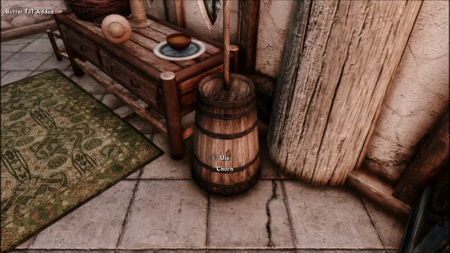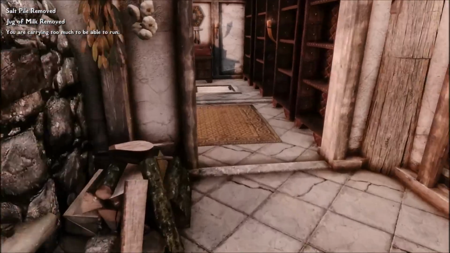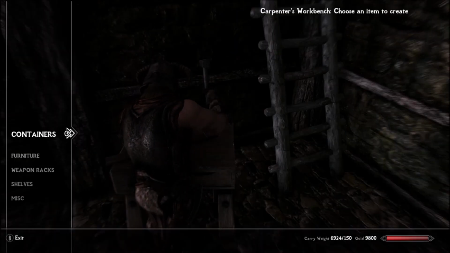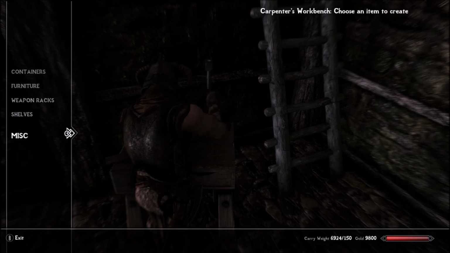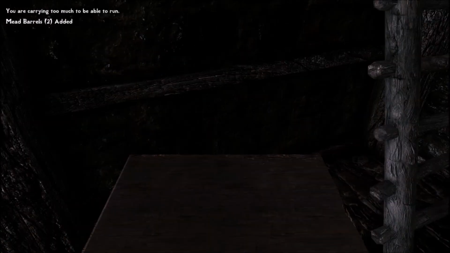Now, first off, I'm going to go over here and get that butter. Plays that nice little sound effect. You get that jug of milk removed, the salt removed, and butter added. So now I'm going to show you where we can brew mead. So we go down into the basement, and this bit works on new and existing games. So you'll actually build this no matter what, which is pretty fun.